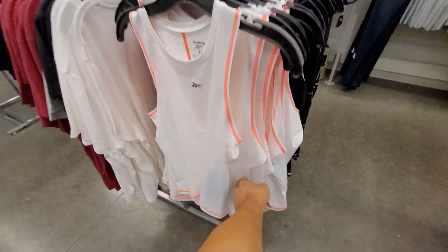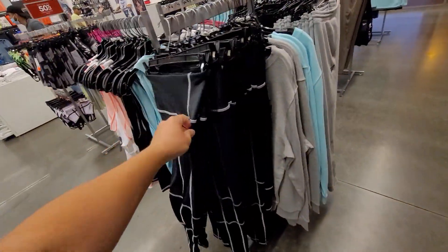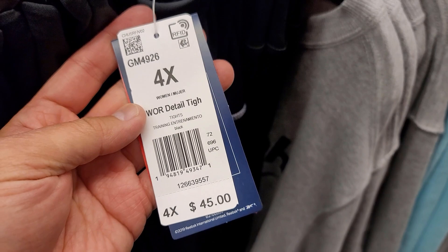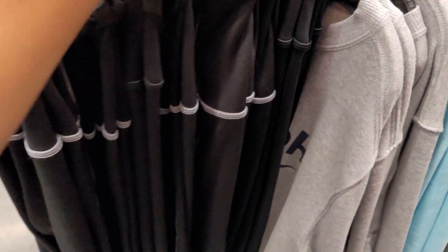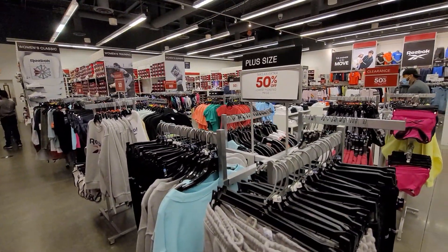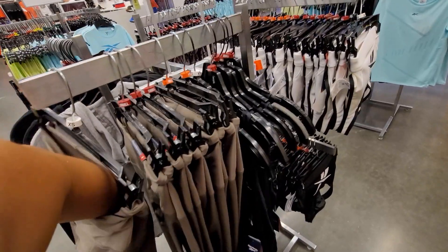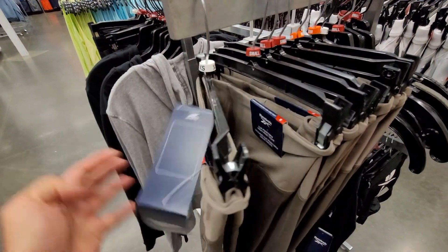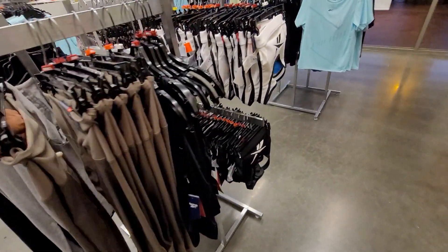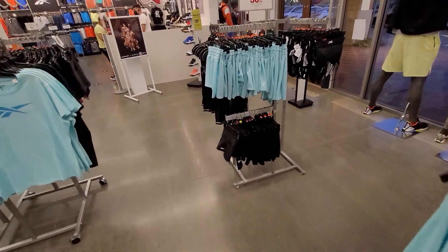Another 50% off on a lot of stuff — workout gear, tank tops for women at 25 dollars, tights, and sweats, 50% off everything. They got some regular sizes for these going for 60 dollars, but not too bad when you get that extra 50% off. More sports apparel stuff like that going for 35. Not bad at all if you need some apparel.